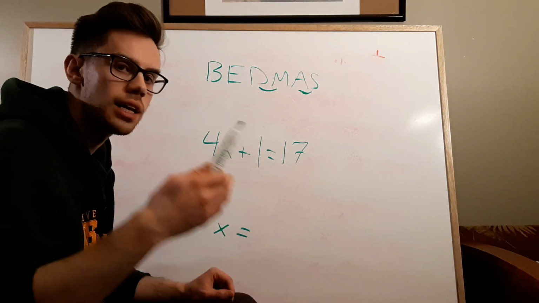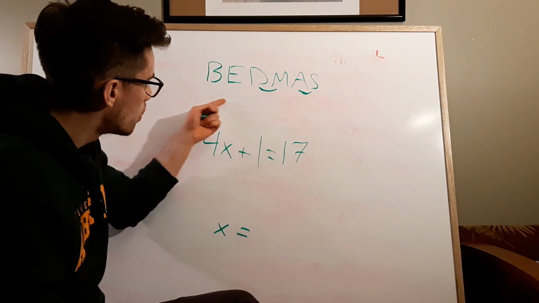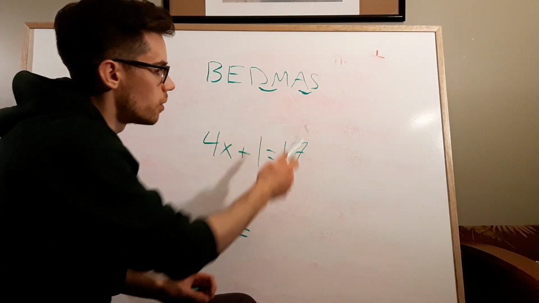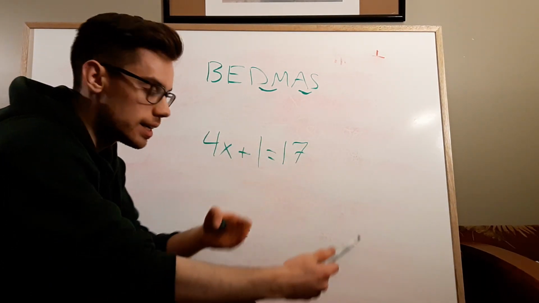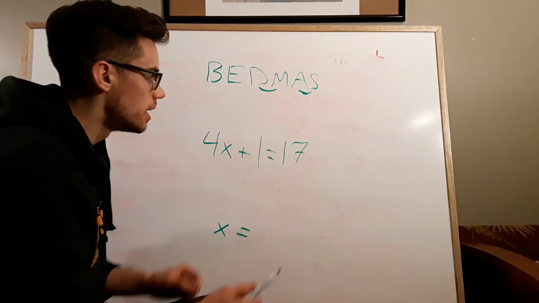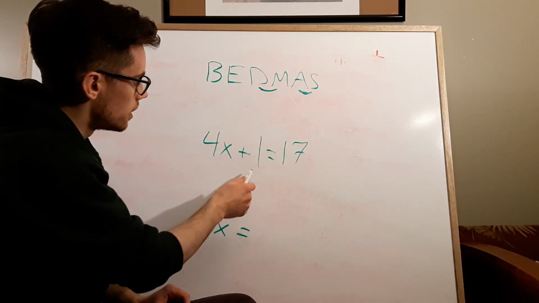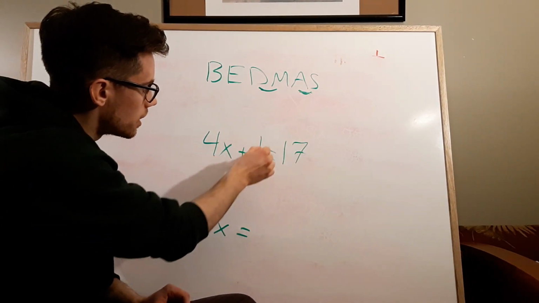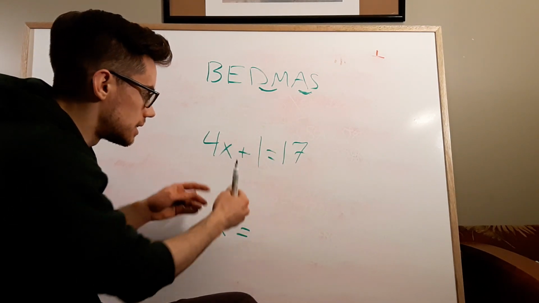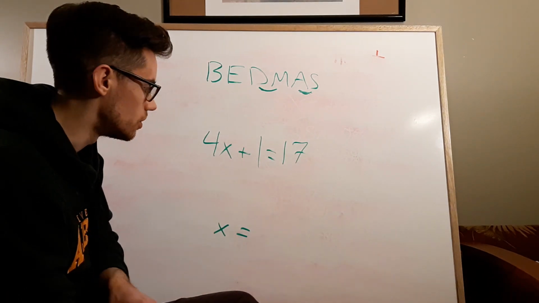Now, I'll tell you this right now. When we are solving something, we often want to use BEDMAS in this order. But when we're undoing things and going back to the original variable, we want to go backwards through BEDMAS, which means I'm going to start with addition and subtraction. So to get back to x, I'm going to get rid of this addition first. We want to work our way into x, and this 1 is further away from x. That's how I like to think about it too.